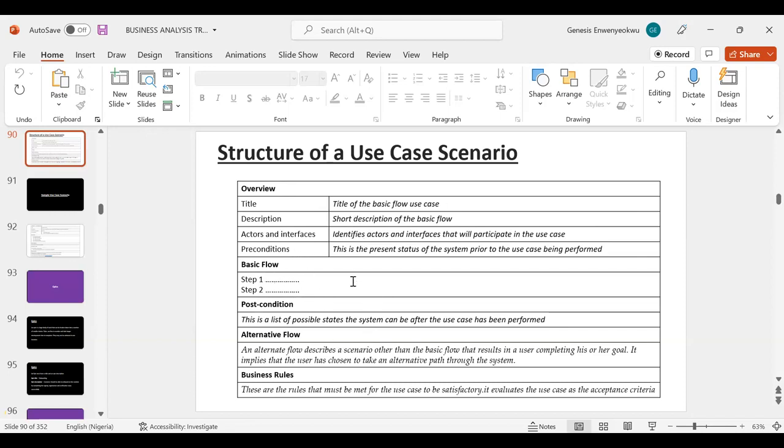How will it be used step by step? What needs to be satisfied in terms of preconditions and postconditions? What are the business rules that need to be satisfied? So a use case scenario helps to flesh out a use case model. The sequence of work is that you first draw your use case model, that's your use case diagram, and from there you now write out your use case scenarios.